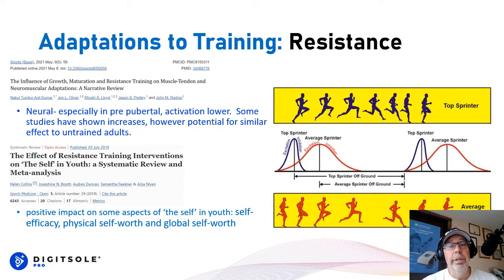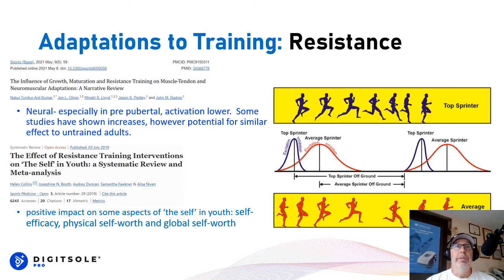So also related is the neural aspect. Here's what's interesting. Again, we see normal growth and development does have an influence on these neural characteristics, right? So we can increase rate coding, we can increase motor unit recruitment, and all the characteristics associated with neural adaptation. So we have seen that there is some potential to improve in that. Is it specifically related to the resistance training protocol? It might have something to do with it, but worst case scenario again is we're training them to capitalize on whatever potential level they're capable of reaching at that specific level of maturity. And we've seen that a lot, and it's not unusual.